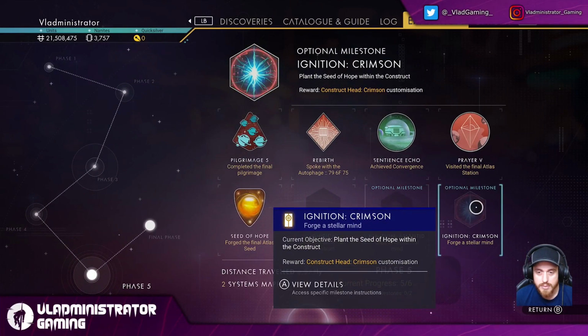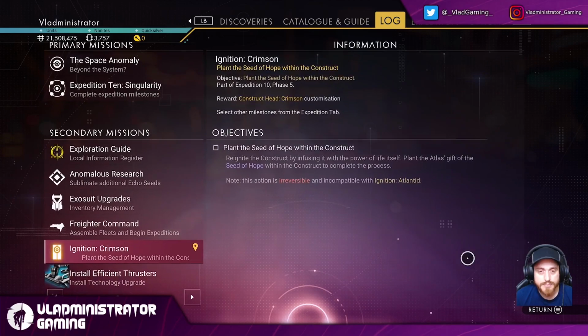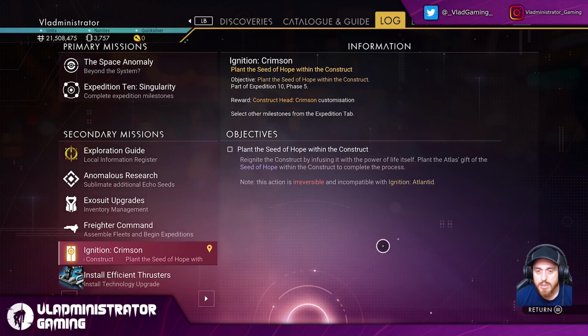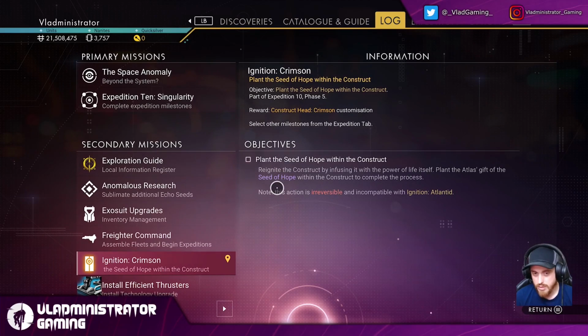Let's choose Crimson. What does this one say? Plant the seed of hope within the construct. Reignite the construct by infusing it with the power of life itself. Plant the Atlas's gift of the seed of hope within the construct to complete the process. Note, this action is irreversible and incompatible with ignition Atlantid. All right, so this one here, I already have fully constructed the seed of hope.